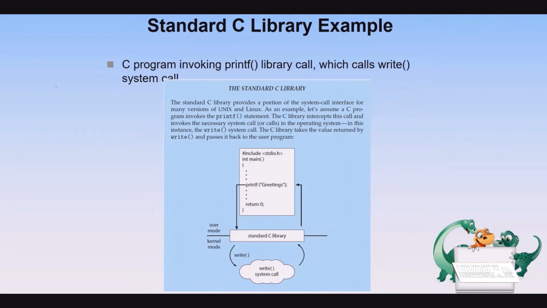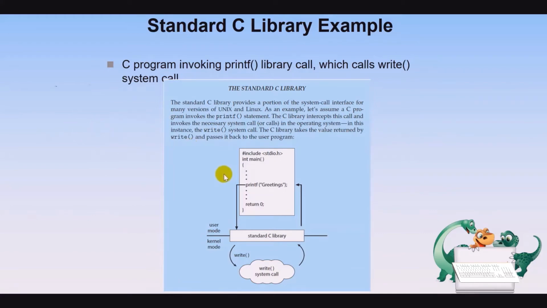Next, standard C library example. So take note that when we are doing our first program, hello world, in C or C++, we often use this #include stdio. So this is what we call library or directives. So standard library calls may also generate system calls as shown here.